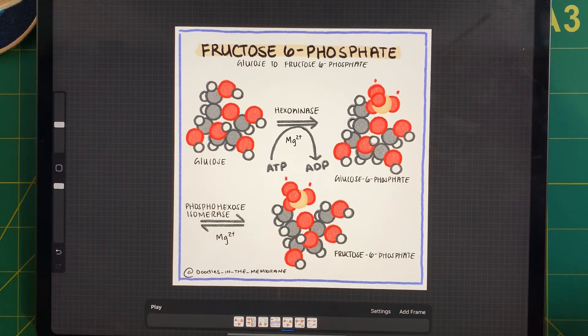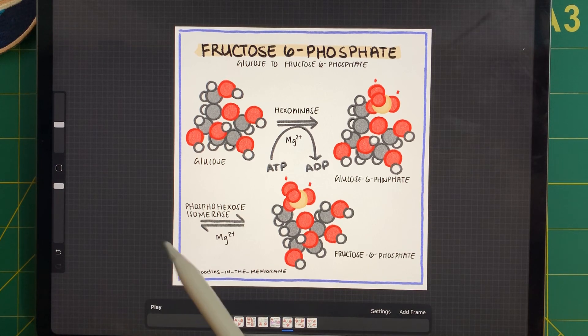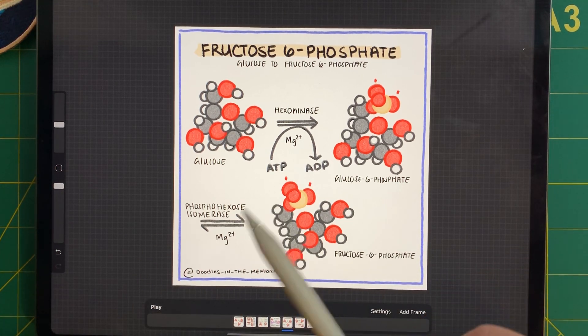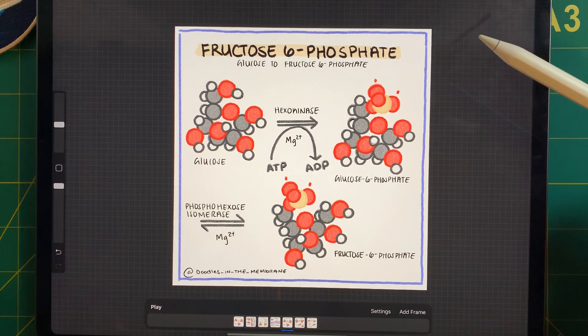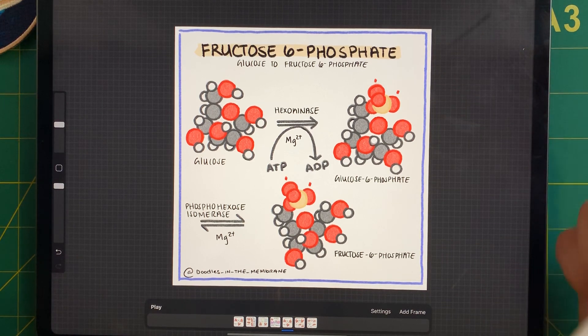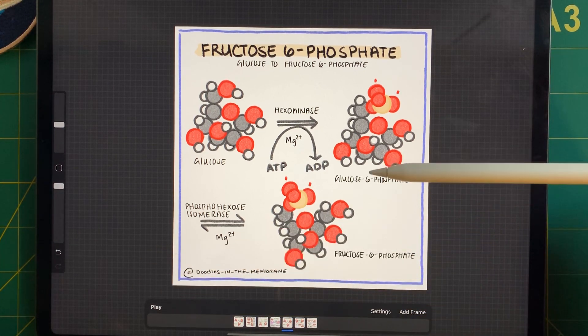So we have our first reaction. We're going to turn glucose into glucose 6-phosphate. Now, we have to memorize, or you're probably going to have to memorize, all the enzymes that help with each of these steps. Now, their names are really different, but the type of enzyme in which they are, you're going to see a lot of kinases, a lot of isomerases. And so it's a good idea to kind of learn the general function. And so we can match the general function with the name.